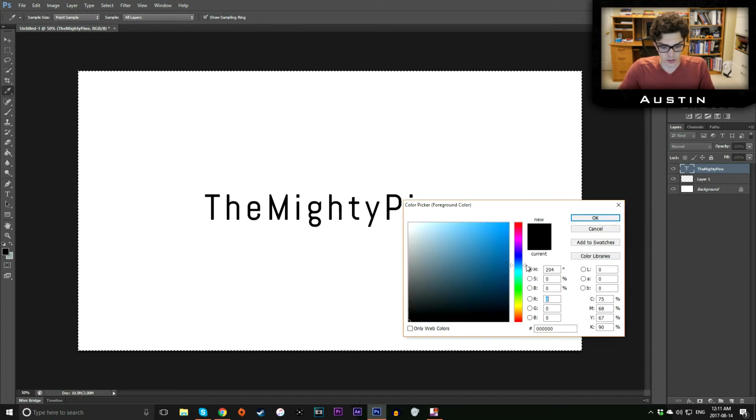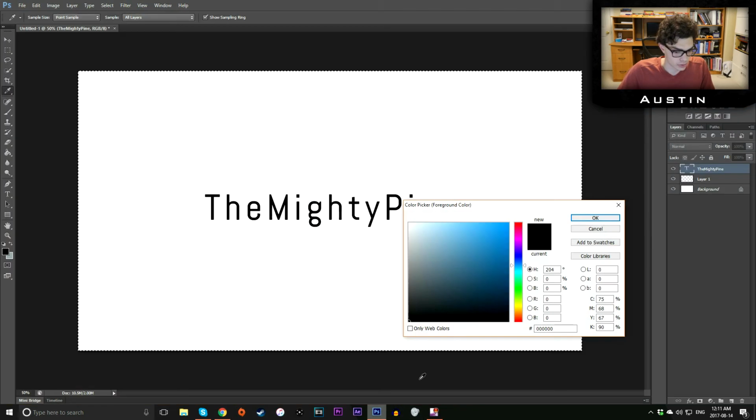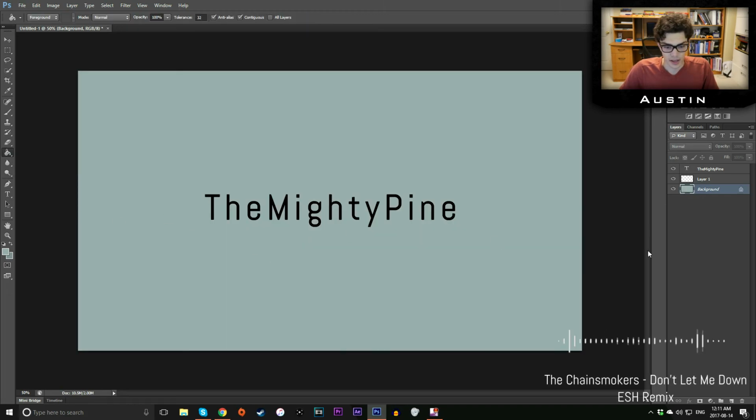So switch those into your two swatches here. I'm going to do concrete and asbestos because those are the two types of gray, and I'm going to have them shade on top of each other. So let's go to the other one, copy that in. Now I've got two different color palettes, the darker gray and the lighter gray. Let's make the background the lighter one, which makes sense, right? Just like that. And now let's go to the darker one.